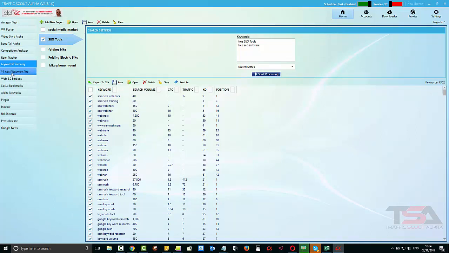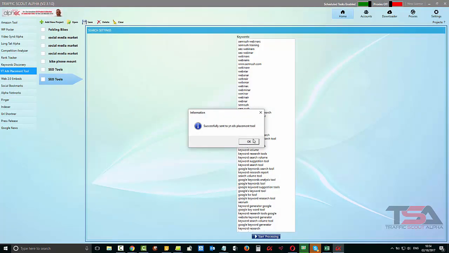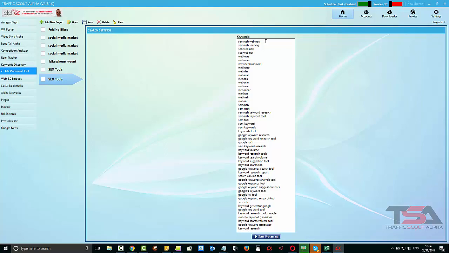We have a YouTube ads placement tool, so I can take all those keywords that I've got here, click on this to send to, and send it over to the ad placement tool. Okay, and then what it will do is go through all the YouTube videos in the top 10 pages of YouTube search, and it will find any that we can advertise on, any that have monetization enabled, in other words. We can pull back thousands of videos that we can advertise on that are relevant, that are low cost, and this gives us a major advantage for being able to do very, very targeted paid traffic campaigns, but very, very cheaply as well, so it's not expensive.